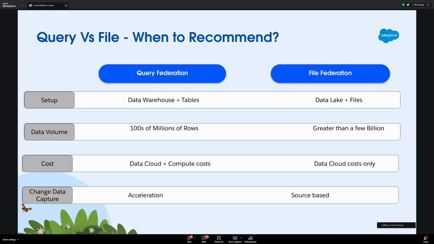If you ask us when you should use what: for query federation, we've typically seen data volume in the hundreds of millions of rows. From a credit standpoint, you have both the Data Cloud cost component as well as the compute that you're doing on the cloud data lake. Whereas file federation is great for higher volume data stores.